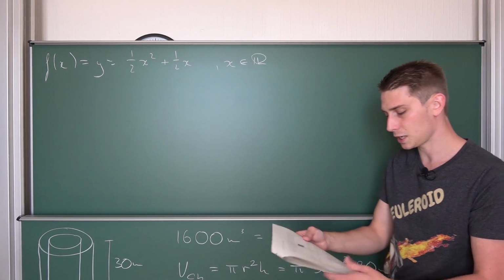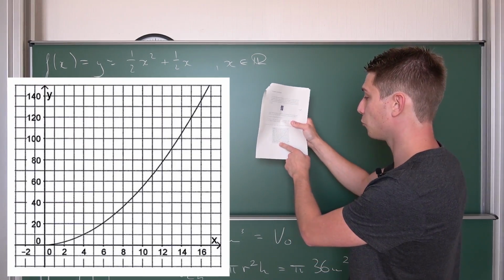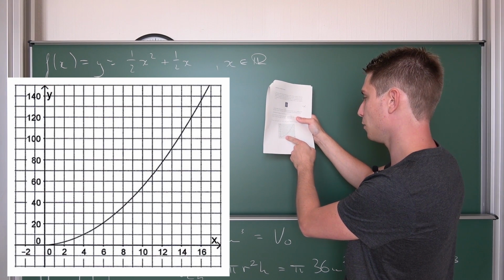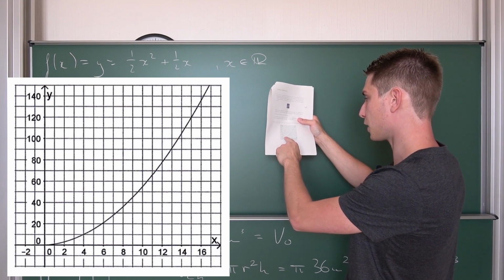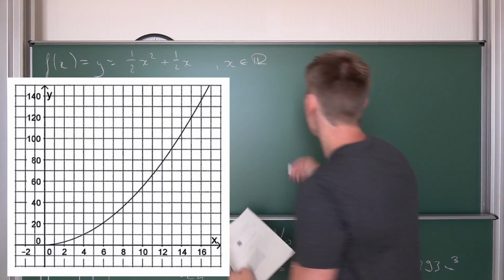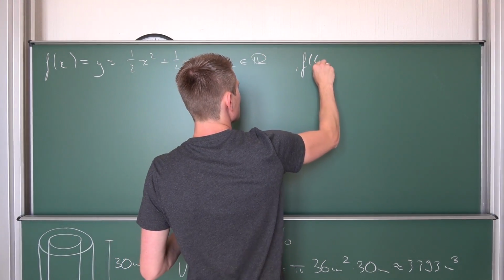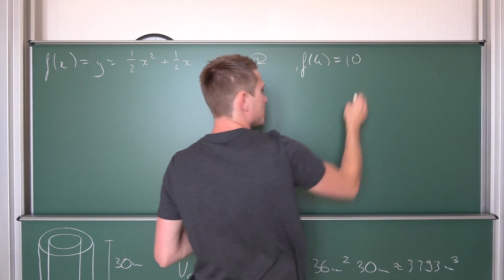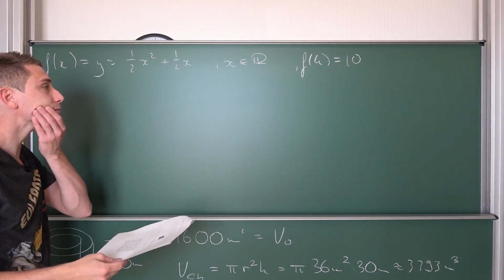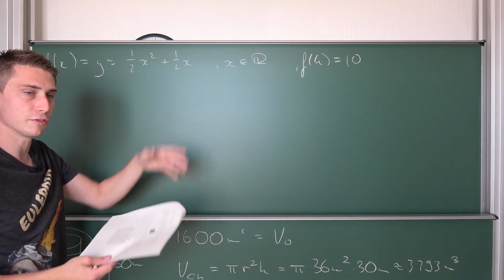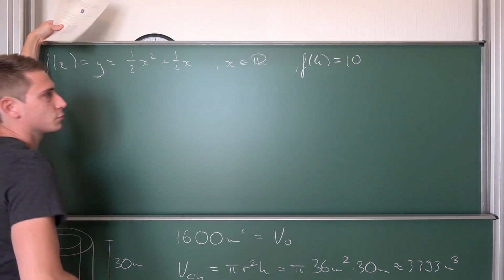So at first we are going to take a look at what we have here, f of 4. Okay, put your finger on the 4, put it up. Okay, it's between 0 and 20, meaning f of 4 is probably, as it seems, 10. It's right in between 0 and 20. How could we verify this? Well, by plugging the 4 into this formula.